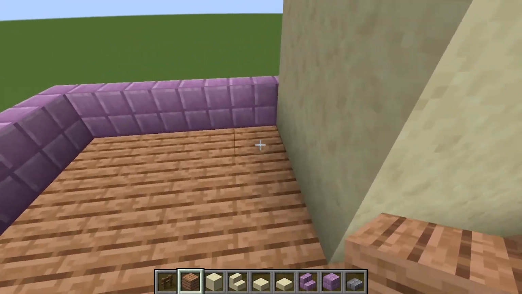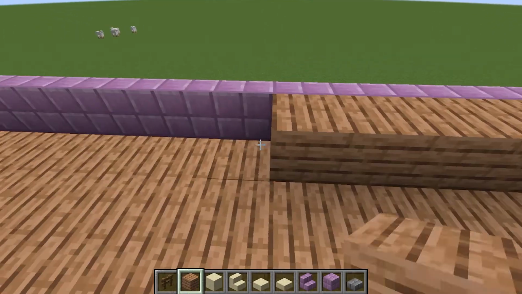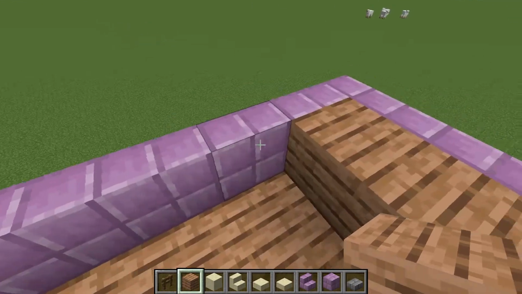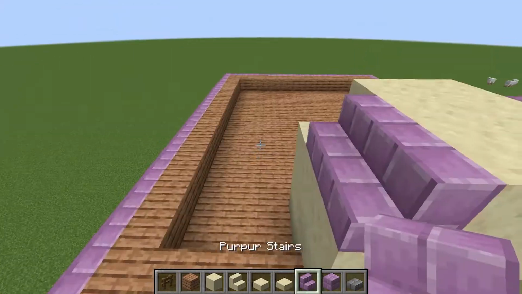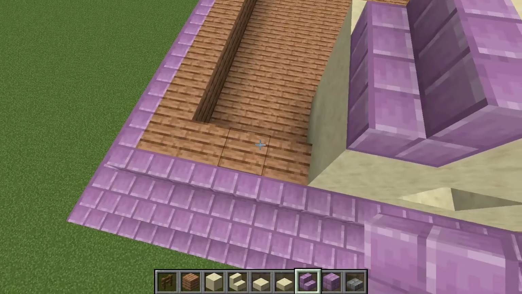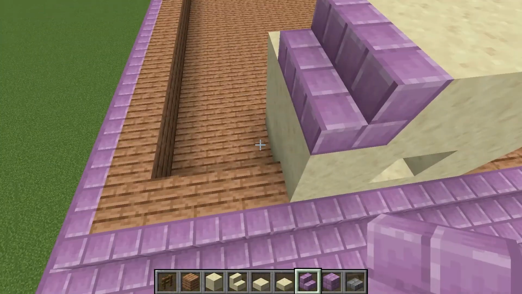So now you have that roof. Follow the edges of the purple stairs with the same block, or any block really that will not be seen. Okay, so following that rectangle of jungle bricks we have just made, cover them in purple stairs the whole way around.